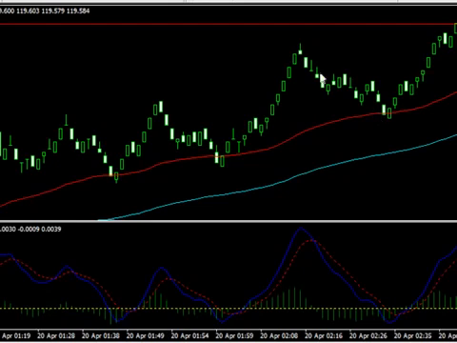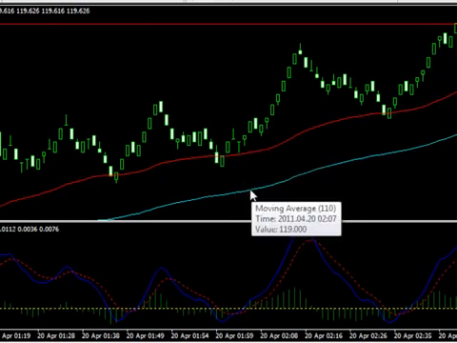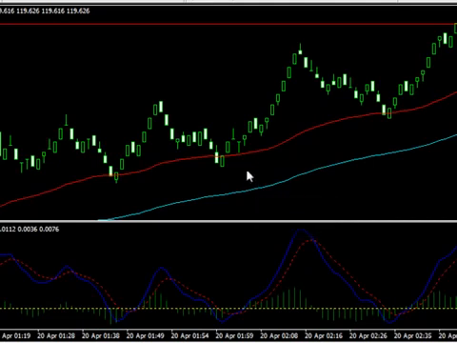Same thing. Price has a nice move up, nice move down, touches the 50. What happens now? We look at the MACD. Is it below the zero line? Yes. Is it crossing below the zero line? Yes. Great. Now we can go long. And again, carry on. Now, it doesn't always have to be the 50. It can come down and touch the 110 as well, or anywhere kind of in between.